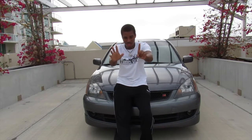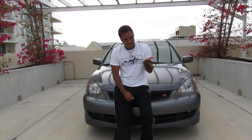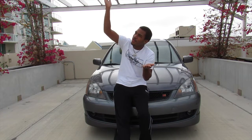But number 6, unfortunately, it's not an Evo. To be honest, enough said. I wish this was an Evo. Every time I look at it, I always think, there could be so much more to you, but you're here, and the Evo is way up there. That's why I like to call the Ralliarts the Evo's little brother, because as much as it wants to be an Evo, unfortunately, it is not. Now, obviously, the generation that came after tries to be more and more like the Evo, but in the end, it just isn't an Evo, and my God, I would love to own an Evo one day.